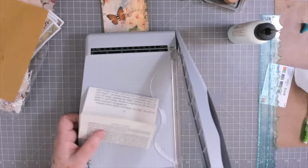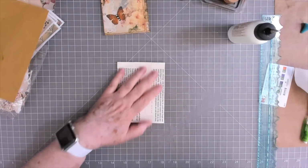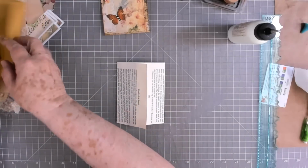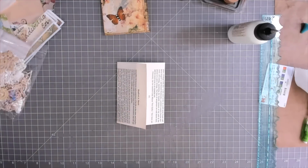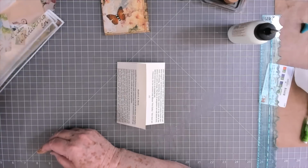So we'll try to do these in maybe three or four different options that I'll give you so that you can make your own in any way that you want. All right, let's see what paper we want to use this time.